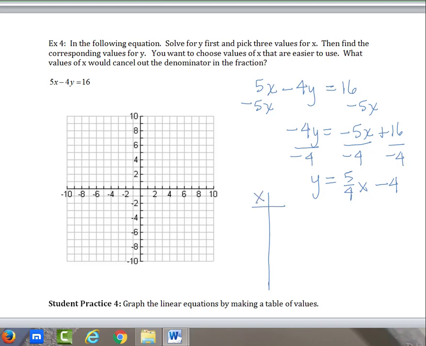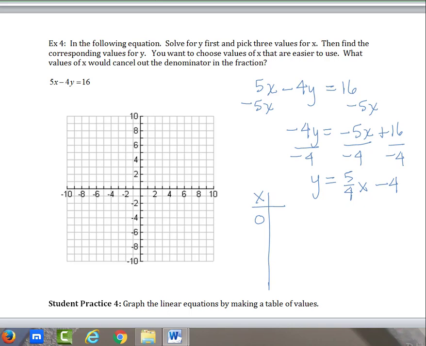Now we're going to make a table of values, and we're actually going to choose our own x values and find our own y values. Now you're allowed to pick any x values you want. There's an infinite number of them, and now you could choose 0, 1, and 2. Remember, there's an infinite number of solutions. As long as you feed this equation an x value, it will give you a y value. The problem is when you have a coefficient of x that is a fraction, you want to be strategic about what values you choose for x.